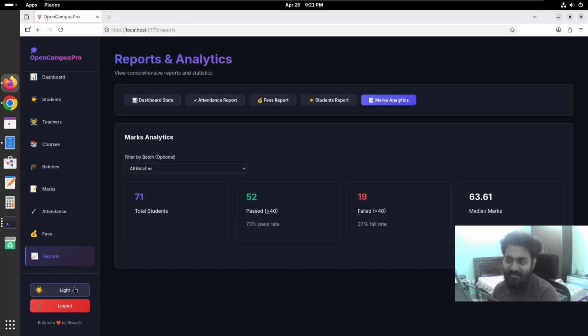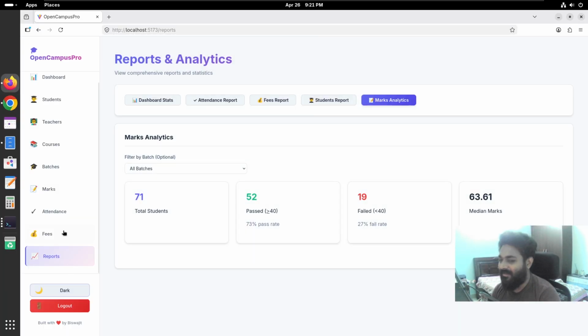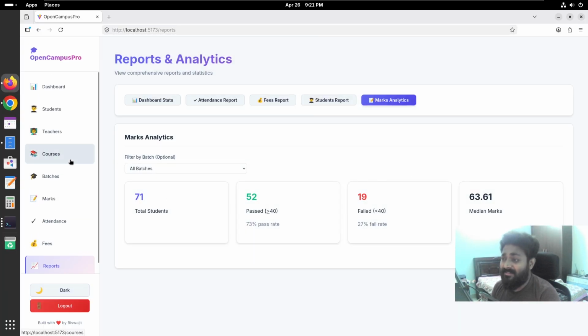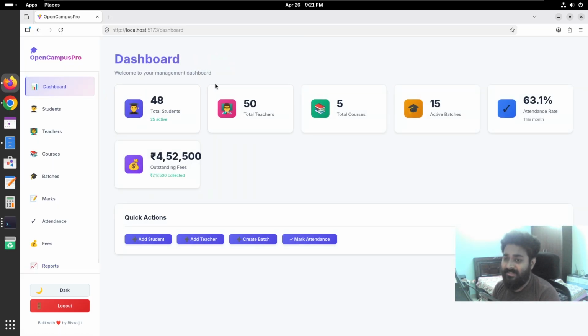And obviously you have the dark mode, you can use it. This UI is fine, but it won't work for mobile. If you want to open this on mobile, you can't as of now. You need to deploy it to some cloud service, then you can use it on mobile. So this is how the application works when there are entries present.